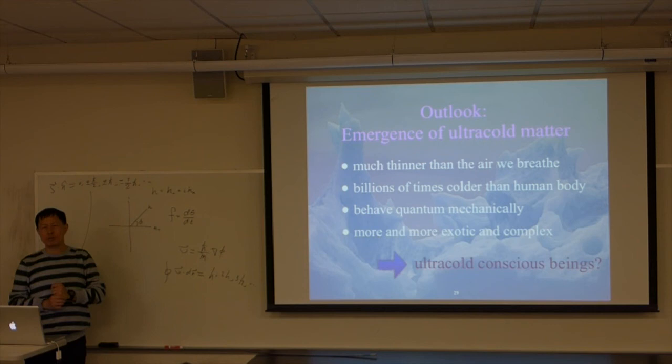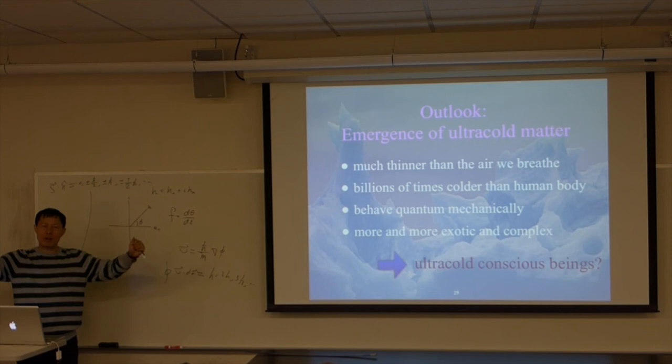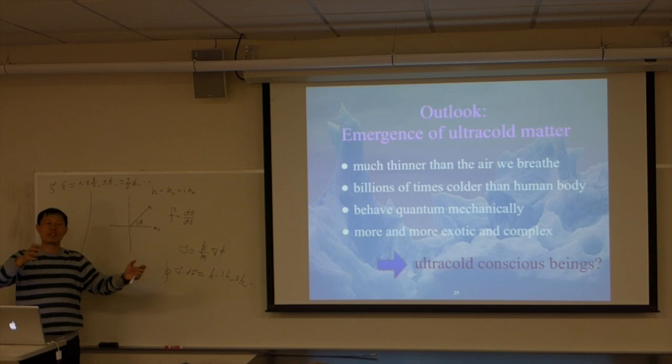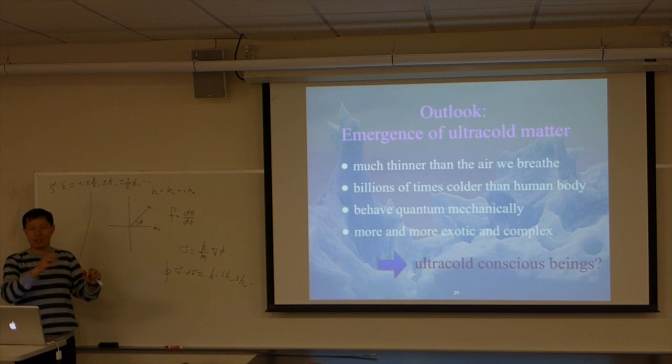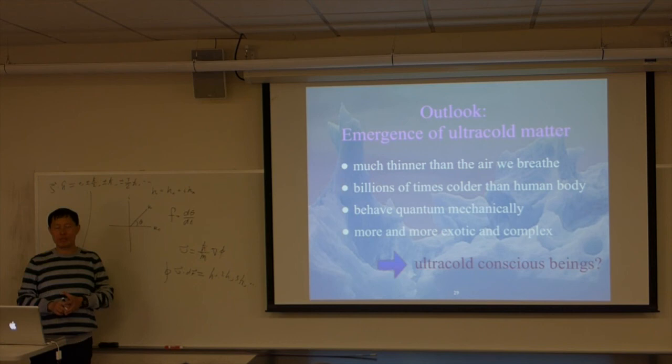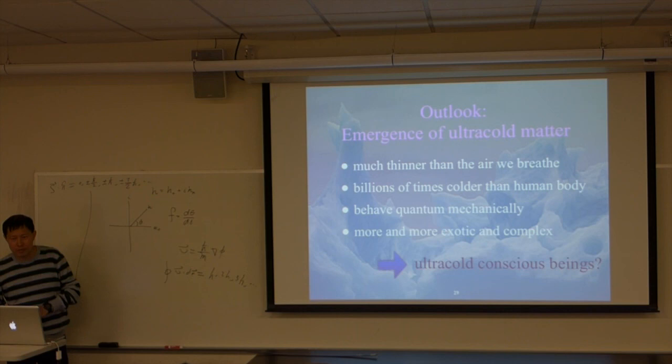One can show that if you increase the strength of the attraction inside the pair to make the pair tighter and tighter, eventually the pairs will look like point bosons. So there's a smooth crossover between superconductivity and Bose-Einstein condensation, and that has been demonstrated using cold atoms. We do have very high temperature superfluids in neutron stars.